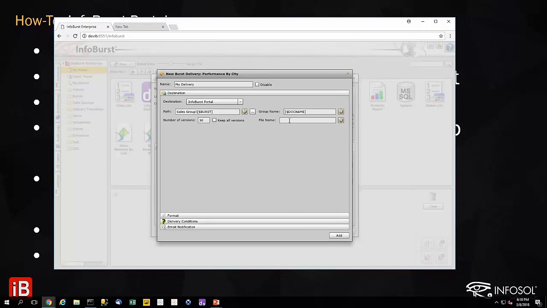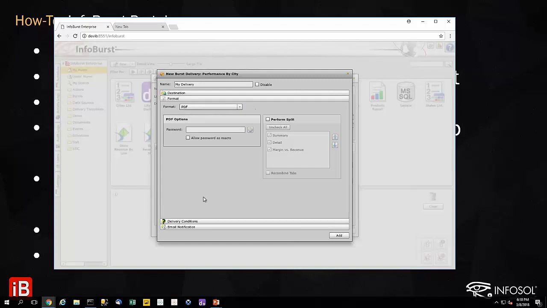As I'll show you in a moment, there are certain formats that are native to the portal that can be viewed natively in the portal, but there are also static file types that you could name just like you would files that you're delivering to any other InfoBurst destination, using static text, macros, or a mixture of both. So that's the portal destination and its options.